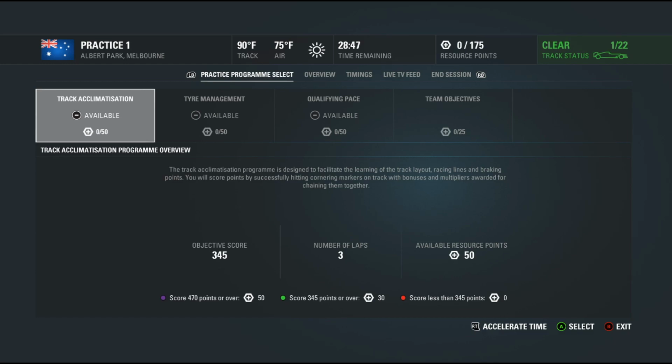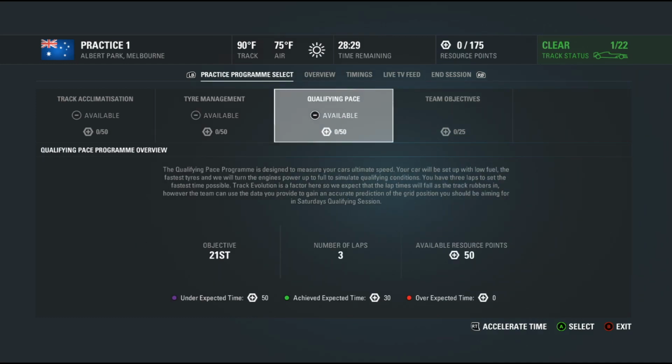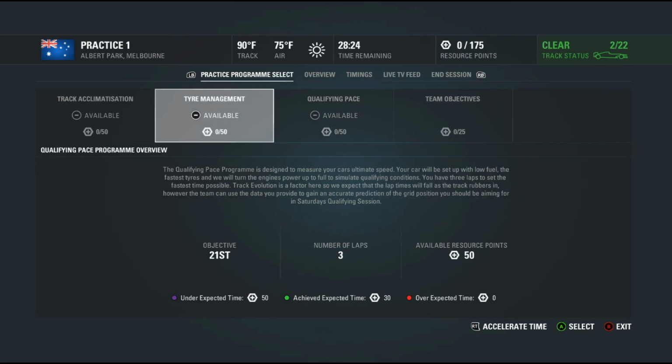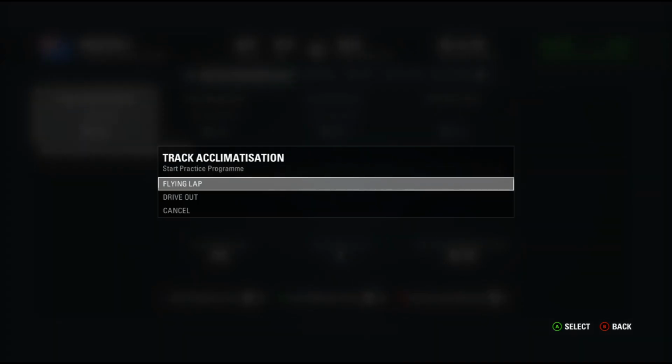So what we're going to do is, it tells you exactly what it's going to do. It's an acclimatization program. And then you have tire management, which apparently I'm not very good at. The couple races I've tried this with while I was testing it out, I'm awful at tire management, so I get no points when I do that. And then you have qualifying pace. And then they'd like you to do each practice session. That will also get you points. There's several things that will get you points towards your car. So we're going to pick track acclimatization, and you have to go into this. If you just pick it from where you're sitting in the car, that's not going to work.